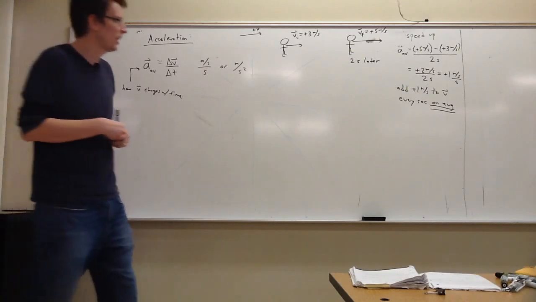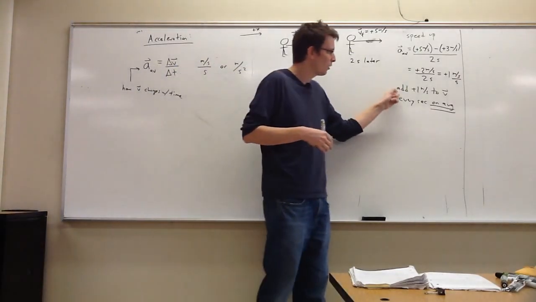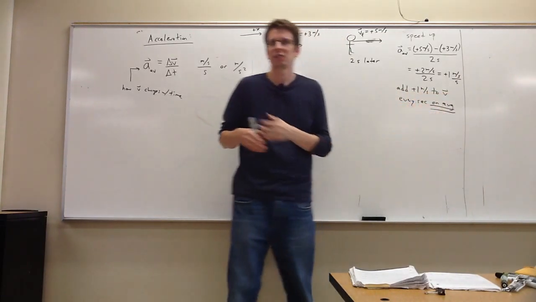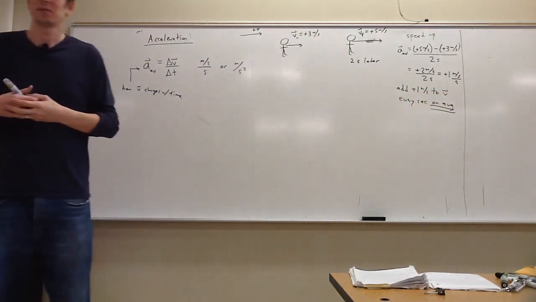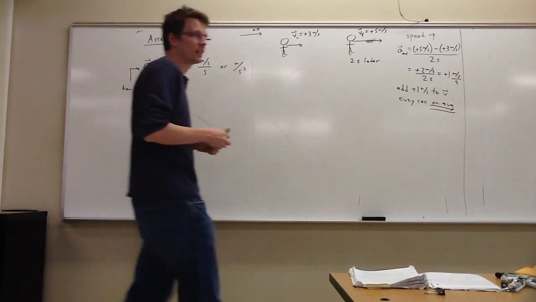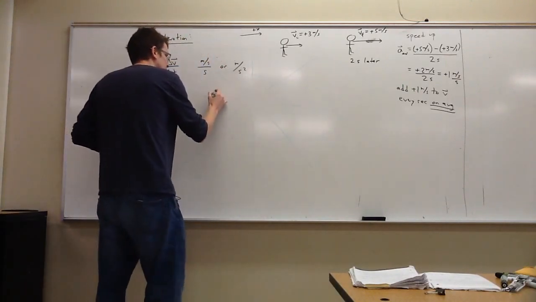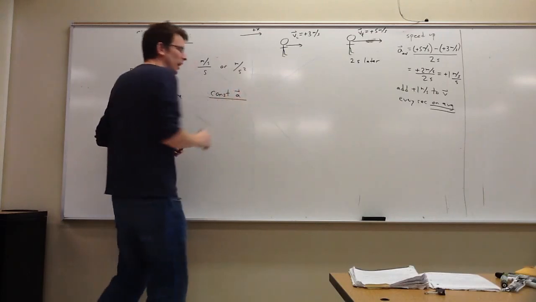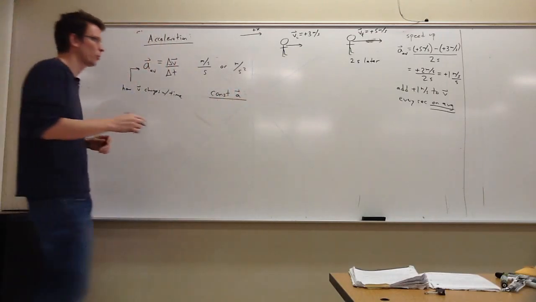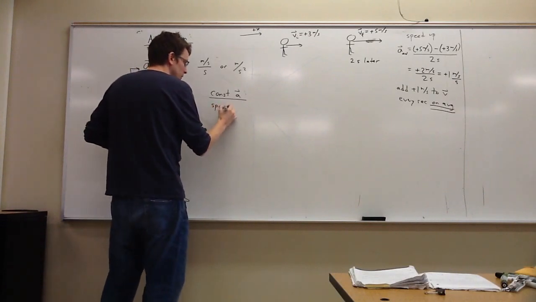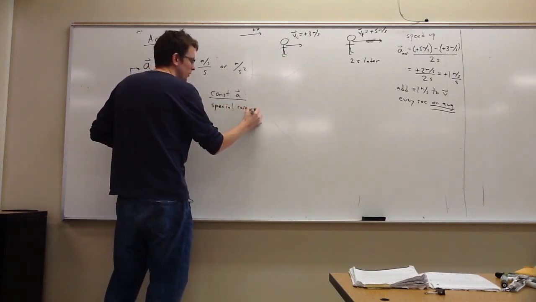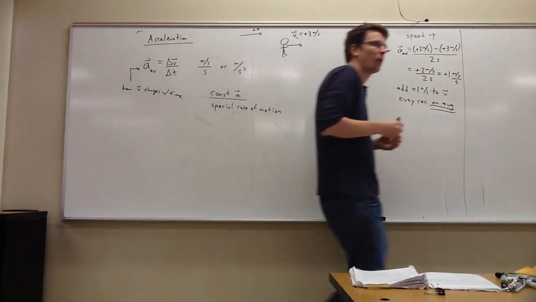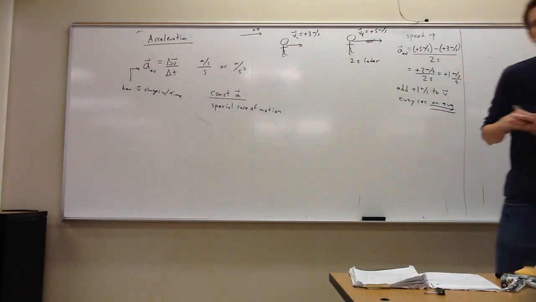Okay? So I'm going to say, not only should I add 1 meter per second to the velocity every second on average, let's do it consistently. Okay? So this is a state of motion called constant acceleration. It's a special kind of motion which is important. And it's in fact the most complicated motion that we're ever going to get to.